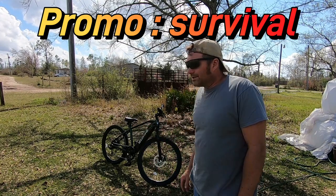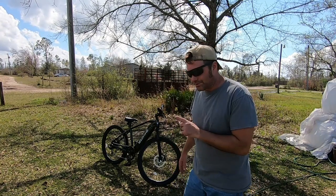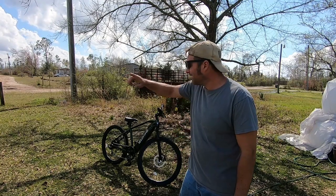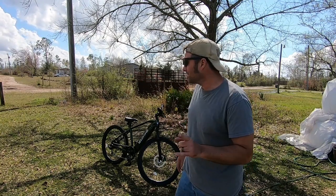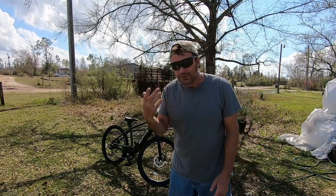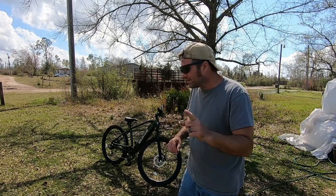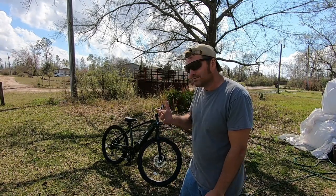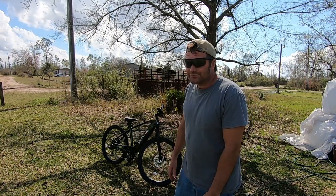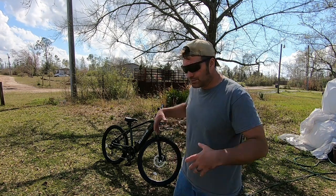We're gonna do some more videos on this because they have an attachment for this thing. It's a bike rack, a cargo rack, and also fenders. I found out here in this mud, having fenders on these wheels is gonna be great. So I'm gonna contact the company, get hold of something like that, put it on the bike, and do some more testing with that, because in a bug out or get home bag situation, really, a get home bag situation, get home in your vehicle, we talk about bicycles, that thing's a lot of fun, it's fast. But what I want to do is spend some more time testing on real world events.